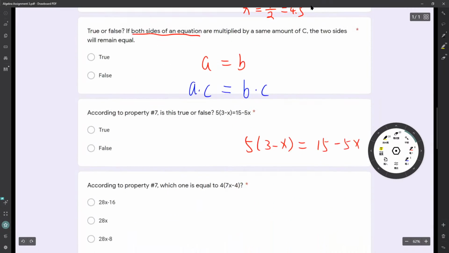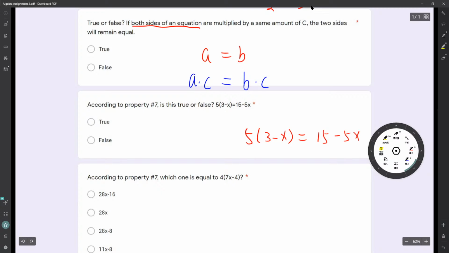So let's write it down here. You have a parenthesis, and we unpack the number outside: a will multiply by b and a will multiply by c. So it will be ab plus ac. This is how we unpack parentheses.